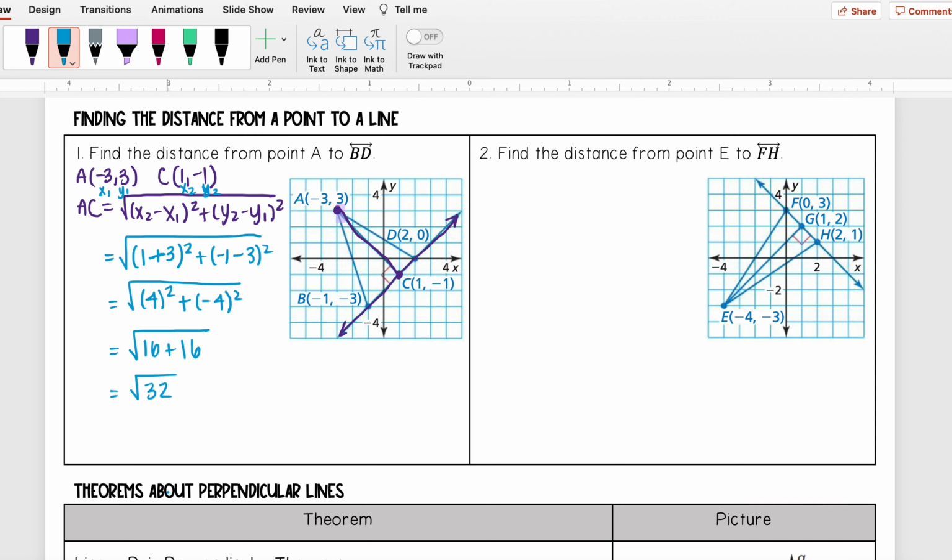Now for your homework, I am going to have you write these in simplified radical form. If you want a review of how to simplify radicals, you can go back to that first unit. I think it's one of the first lessons. But if you remember, I can split this radical into two different radicals, multiplying them. My goal is to find that perfect square. I know 16 is a perfect square and it goes into 32, so I can split this as square root of 16 times square root of 2. The square root of 16 is 4, so I get 4 square root of 2 as my answer.